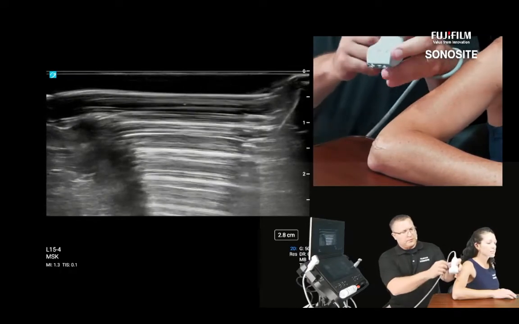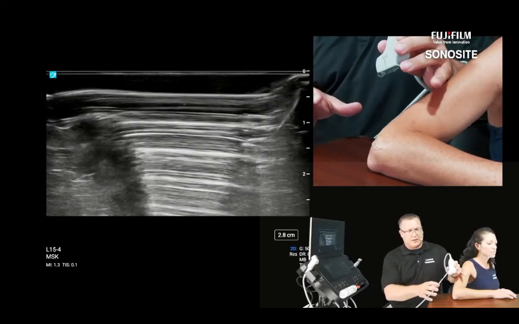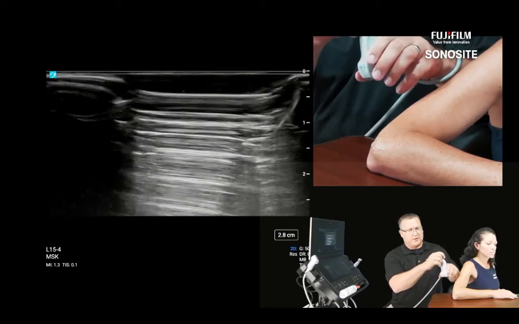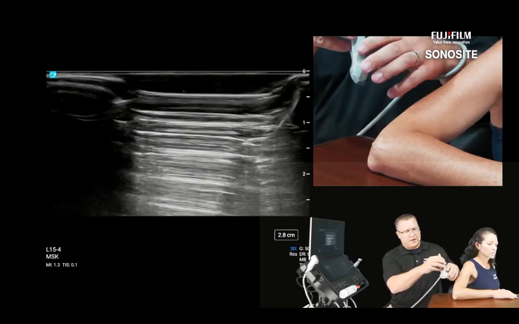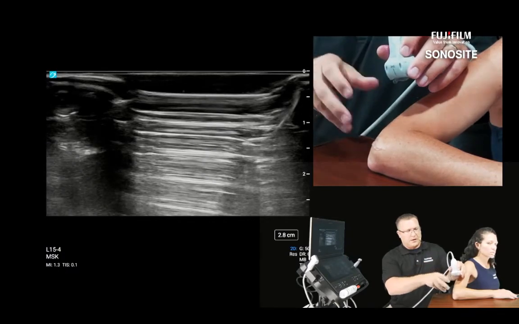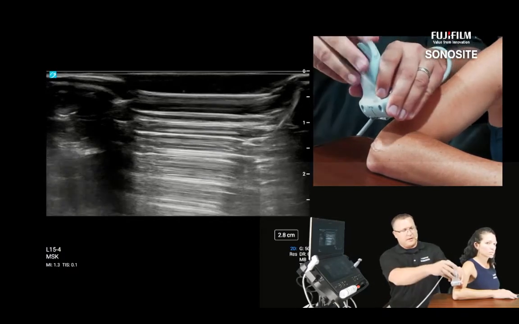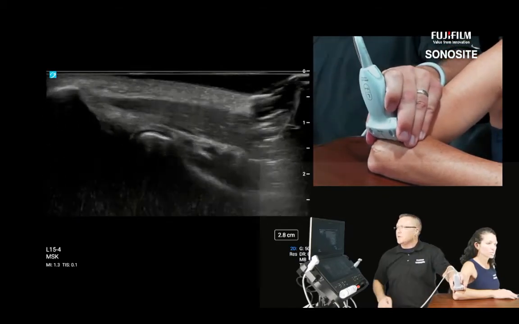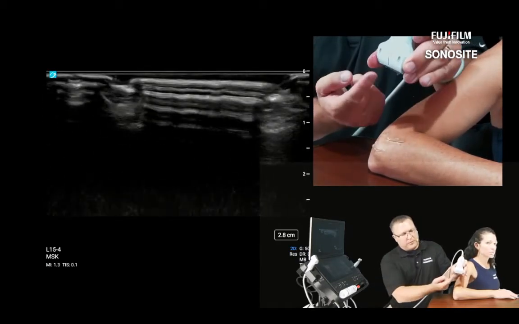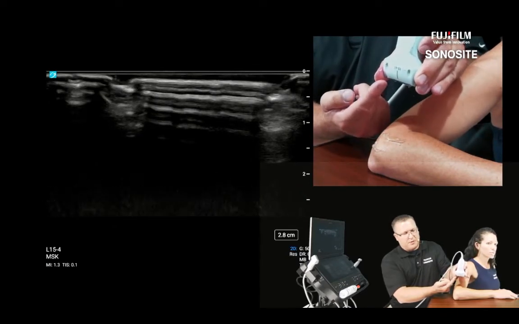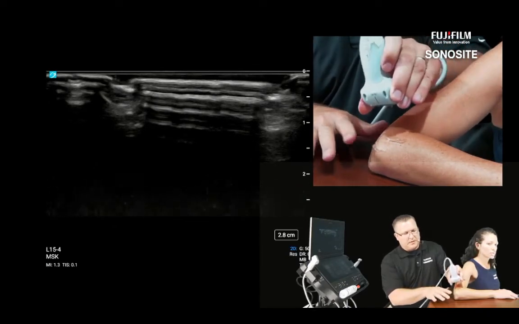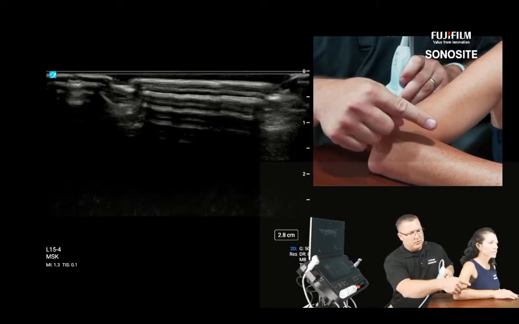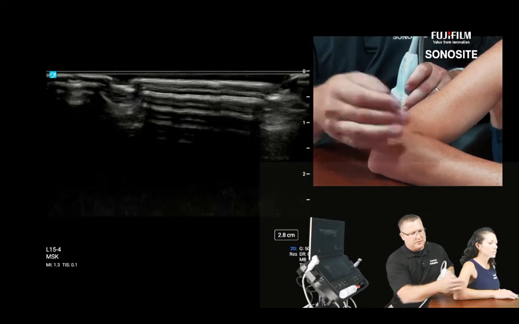So typically, depending on how you're seated, I will scan with a finger underneath the transducer surface. In this case, I could use my thumb. I could get away with that. But for the camera angle's sake, I've got everything turned around. So I like to scan with something hanging under the probe, especially when I'm scanning things like epicondyles, because it provides kind of a backdrop for the epicondyle to stop, and then you just have to worry about pointing the rest of the transducer, in this case, towards the dorsal wrist, where these common extensor tendons are all tapering off to.